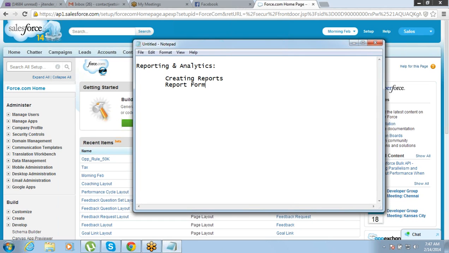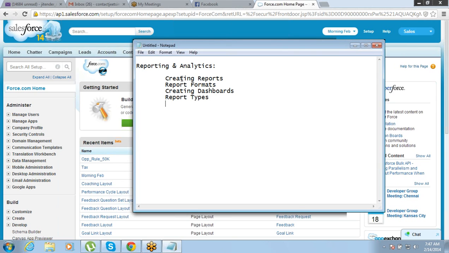Report formats. Creating dashboards. Report types. Okay. And controlling access and security for reports.